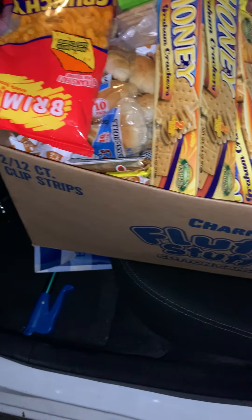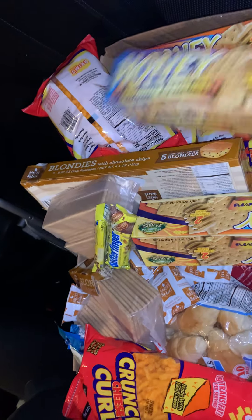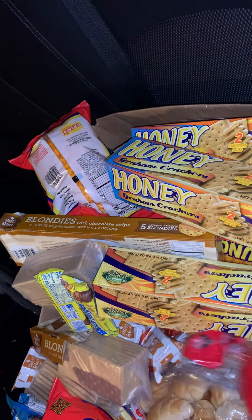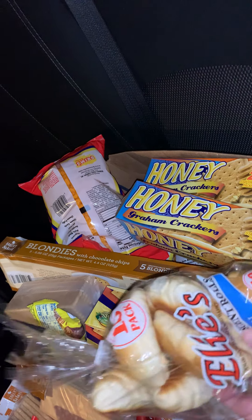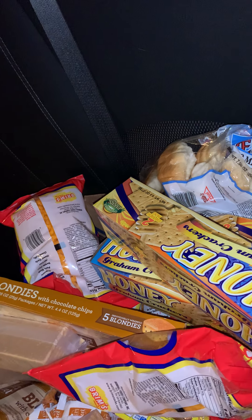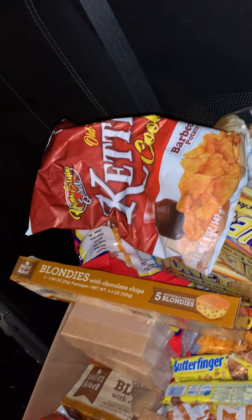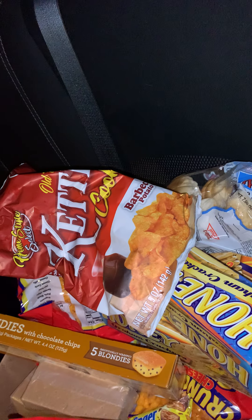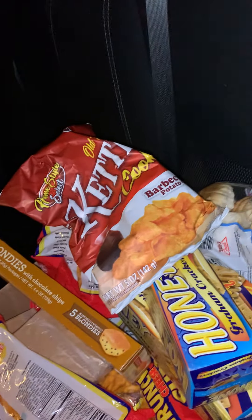Let's see what other goodies are hiding in here. Got a box of Skittles. I'll turn my phone sideways so y'all don't get dizzy trying to watch me. Another loaf of bread — some of it's a little wet from the rain, but I can wipe it off, it's not a big deal. More croissants — mini plain croissants. A little bit of butter or jelly on there. And we got cooked kettle barbecue chips right here. Do we have anything else hiding down in this box? More of the brimmed chips. Oh, this is the cheesy popcorn — this is the company I like too, they got lots of good stuff.